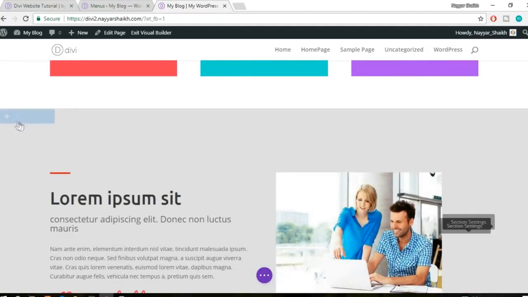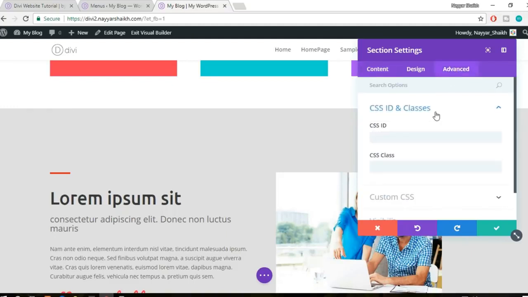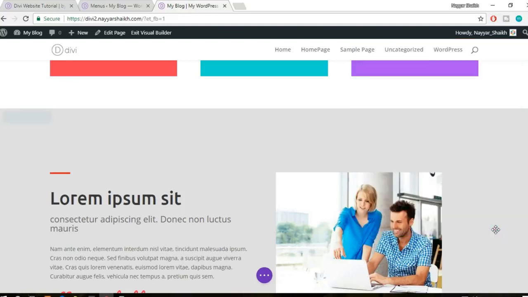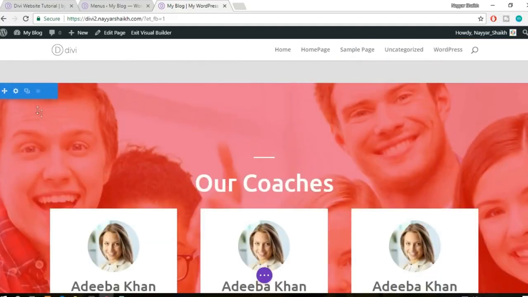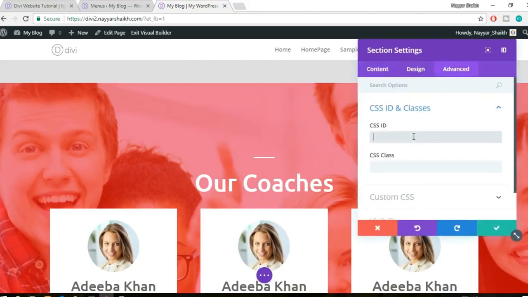Now similarly for this one, select this section, go to advanced, ID, and you can name it anything, for example, about us. Click on OK, and let's select this one, go to advanced, CSS ID, and let's name it our coaches.